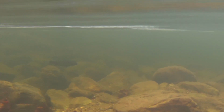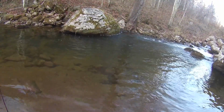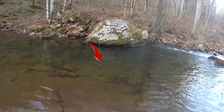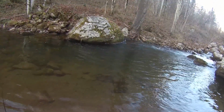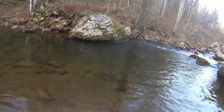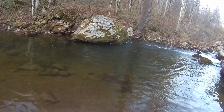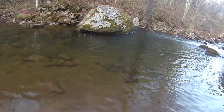There's another, kind of looked like a brook swimming around. Now this fish right here, he came in hot, but he just didn't want to spin, you know. And this happened way more times than I've actually shown here. These were just the most visible on camera, where the fish would follow it almost all the way up. Now check this out.